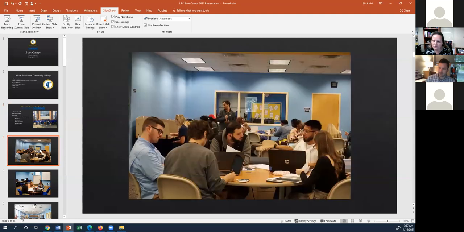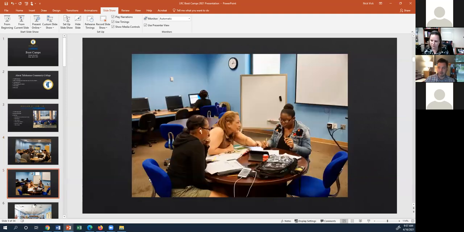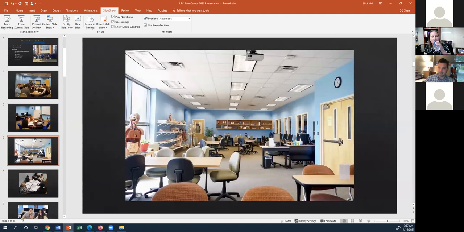And that gives you a sense of the different kinds of services that we provide through the Learning Commons. So to give you a sense of our space too, again, this is pre-COVID. And we've, of course, adjusted the space. We've been back on campus since June and have been providing services both remotely and in person. All these pictures are pre-COVID, just to give you an idea of our space, because that was an important part of the way that we structured our boot camps initially: we wanted to give students a tour of the Learning Commons so that they could see where to go and how to get help.